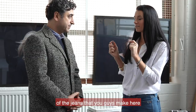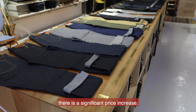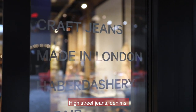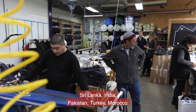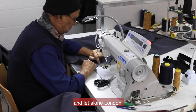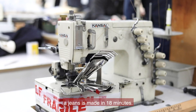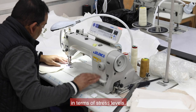When we compare the price of the jeans you make here compared to fast fashion brands, there is a significant price increase — but what is the reasoning behind that? First of all, it's made in London. High street jeans are usually made in Sri Lanka, India, Pakistan, Turkey, Morocco — where the minimum wage is one tenth of the UK's, let alone London's. Also, in a traditional denim factory in those countries, jeans are made in 18 minutes. Here it takes us about four hours and 20 minutes, so there's a huge difference in terms of craftsmanship.